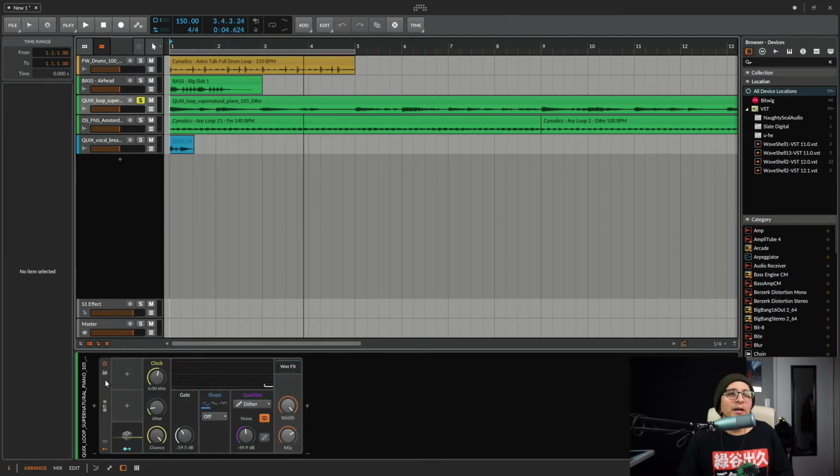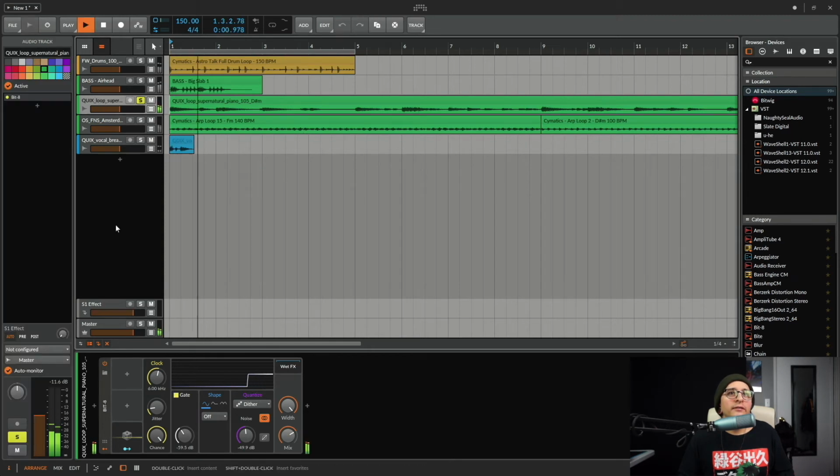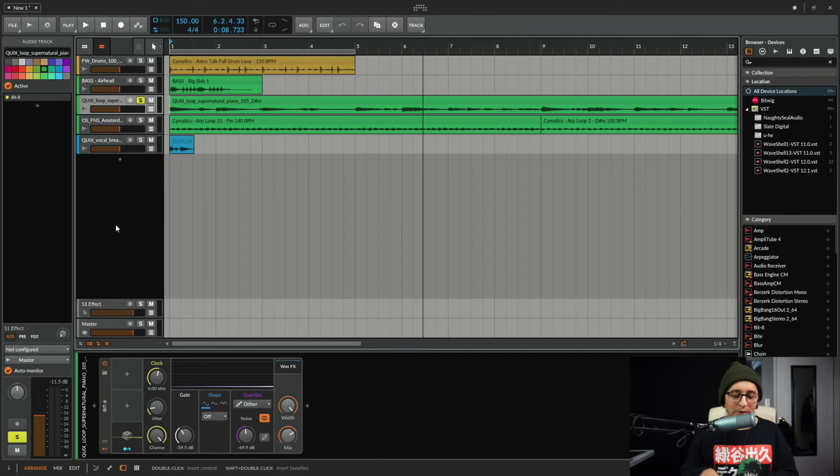And then this is with my 8-bit lo-fi effects rack. It just sounds like you're back in time. It sounds like it's coming out of one of those old Casio keyboards. That's what it sounds like. It sounds so cool. I really like this rack I made. It's not even a rack. I just put a plug-in, the Bit 8 from Bitwig, and then I messed with a couple of things and I saved it. And I use this quite a bit actually when I want to get retro sounds.